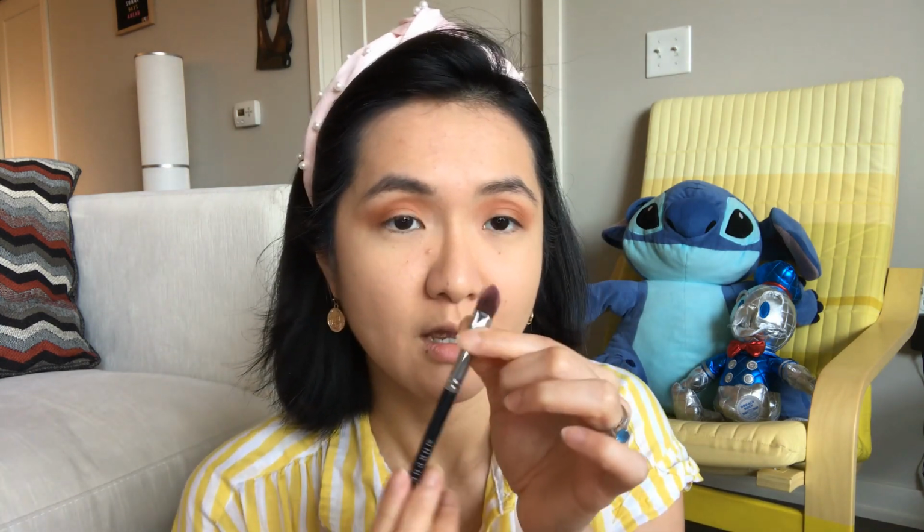And now I'm gonna go into a lid color. You can use your fingers, but I like to use this brush by Morphe, number M705, and it's got this tapered edge. I think it's a concealer brush, but it works for eyeshadows too. Somebody that works there recommended that to me.